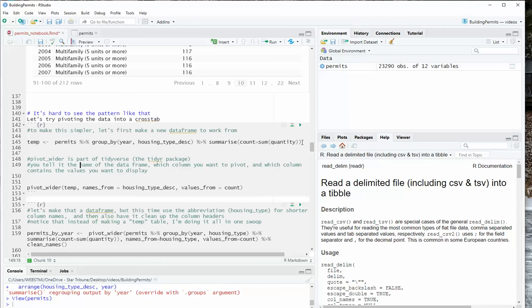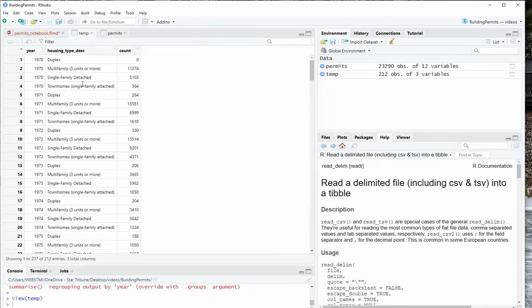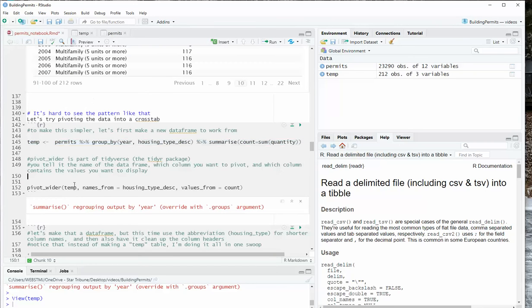So you can see in line 145 here, this is the exact same query we just ran, only I'm going to assign it to a data frame. I'm just going to call it temp. This is just a temporary working file for a minute that we'll use. And so it's created a file that looks almost exactly the same as that query we just ran. But now this makes it easier for me to show you the syntax of pivot wider.